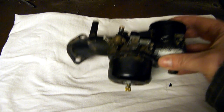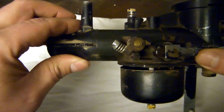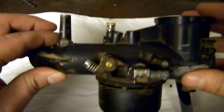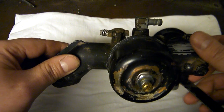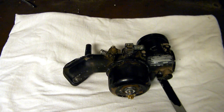Some of the things we did: we put in new mixture screws and a new emulsion tube, and we also replaced all the gaskets and the seals. Before all that, we soaked it and gave it a good cleaning to get all the junk out of there. There were a few parts we weren't able to get off — the float pin was stuck, and the jet underneath the emulsion tube inside the bowl was stuck as well. We made the decision that rather than potentially destroying these parts trying to get them out, we'd just leave them in, give them a good cleaning, and get them as nice looking as we could. So what you see here is about as close as this little Briggs and Stratton engine is ever going to get to having a new carburetor on it.